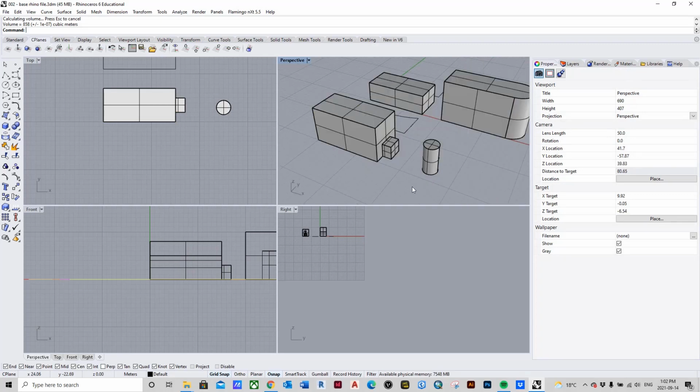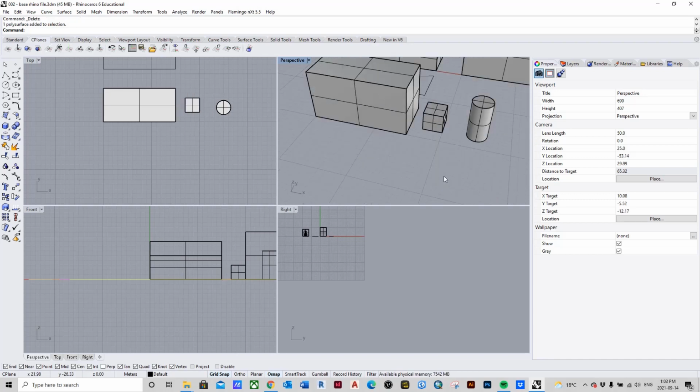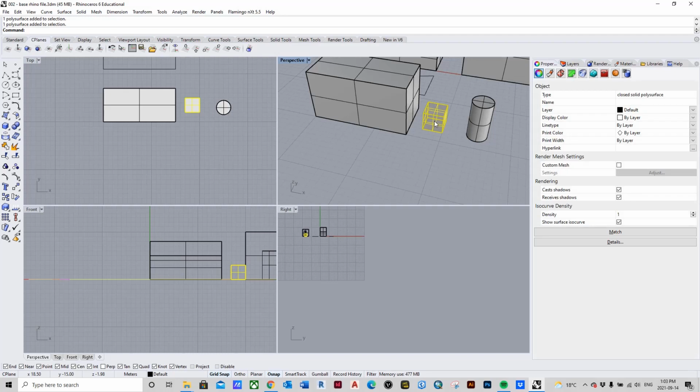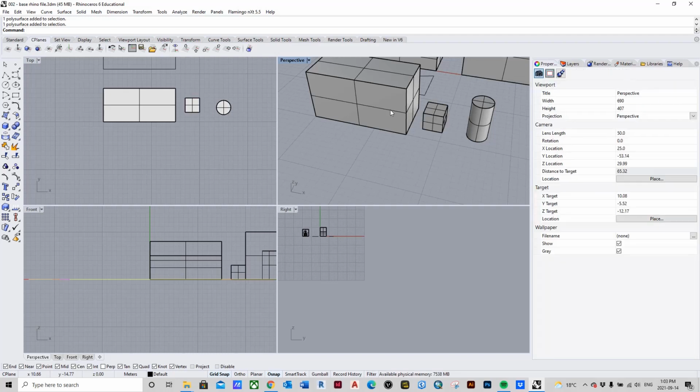Now let's talk about BooleanDifference, which is like subtraction. So in your models, you're probably going to end up having to create some doors and openings and things like that. That's where BooleanDifference is really useful. Let's say we're using this small volume to create sort of like a door in this bigger volume. Here's how you do it.